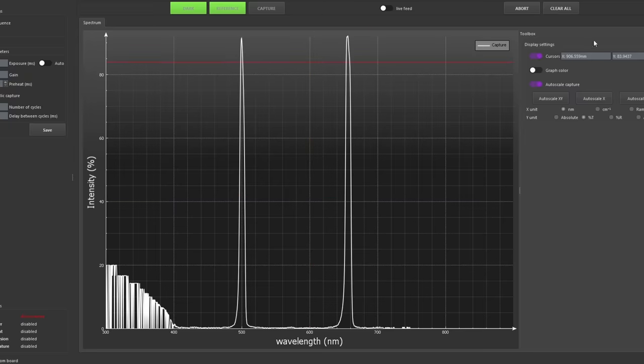Also on this area here, you can see the X value and the Y value. So the Y is the percentage of transmittance, with 100 being the highest, and the X value is the wavelength of where my cursor, that basically red cross, is located. So let's look at oxygen 3. Where is the top of oxygen 3? It is here. It is at 499.5 nanometers. We want basically 500.87, I don't quite remember, nanometers. So this is roughly here. And that means we are at 88% transmittance.